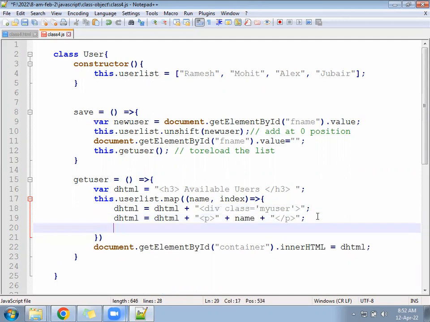Now the next line, innerHTML equal to innerHTML plus, close the div.